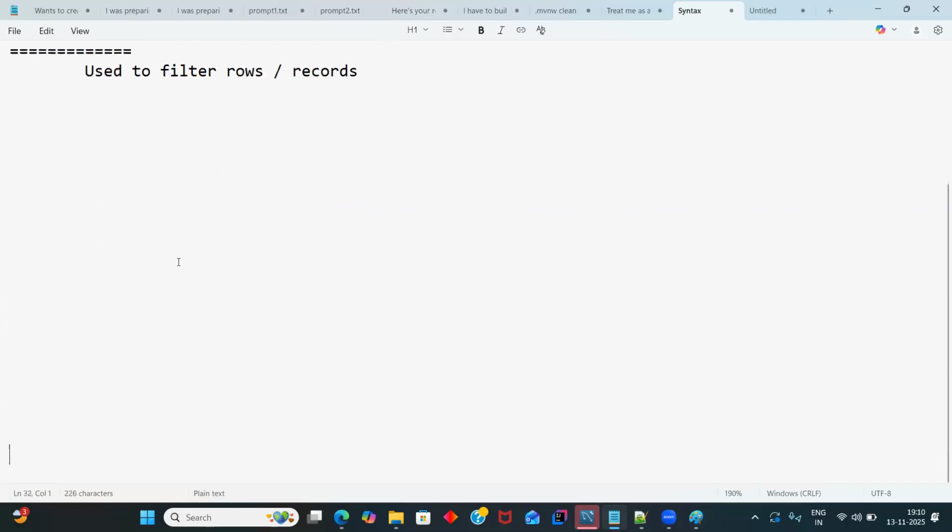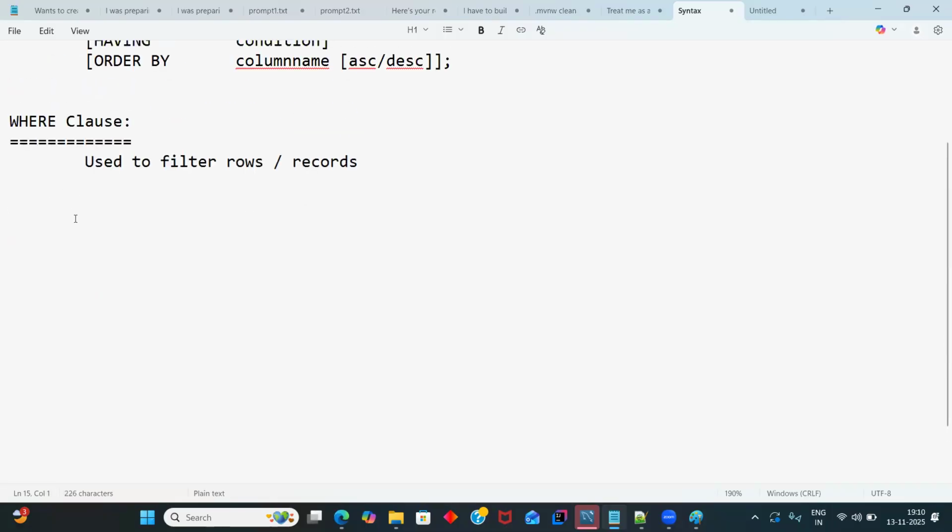Now the thing is, sir, on which basis are we going to filter it? So guys, for filtering purposes, what is meant by a clause? A clause is nothing but a separate keyword in SQL, like WHERE. They're all separate keywords in SQL where we can fetch the rows based on our criteria. That we can call a clause. For filtering rows, we use the below operators.